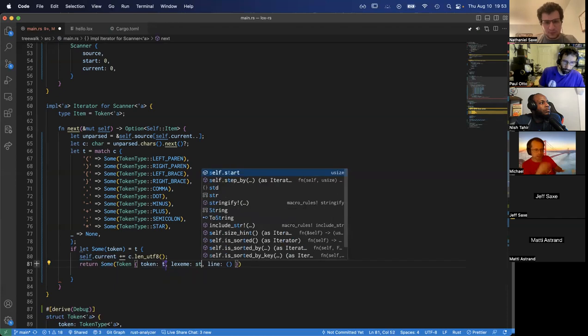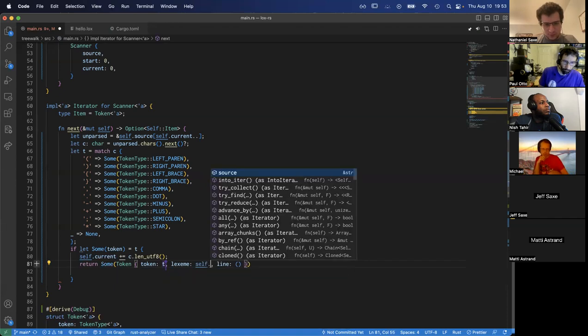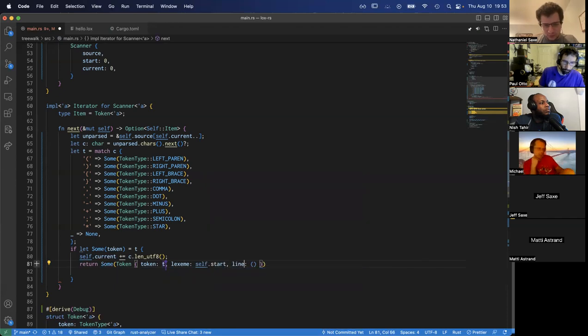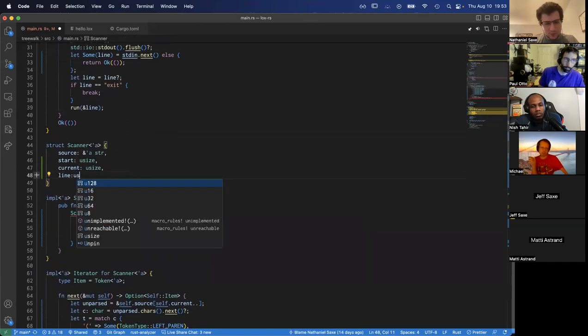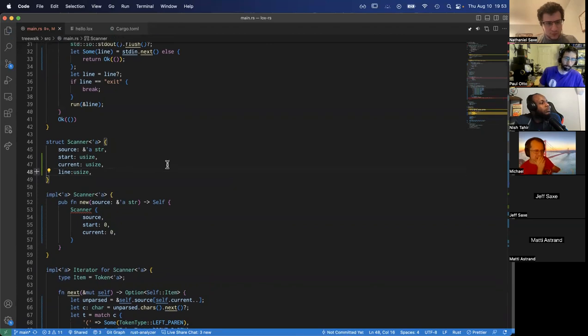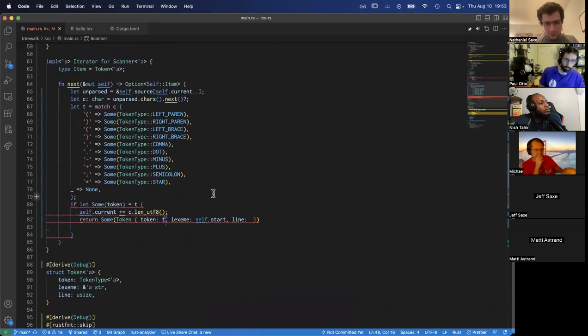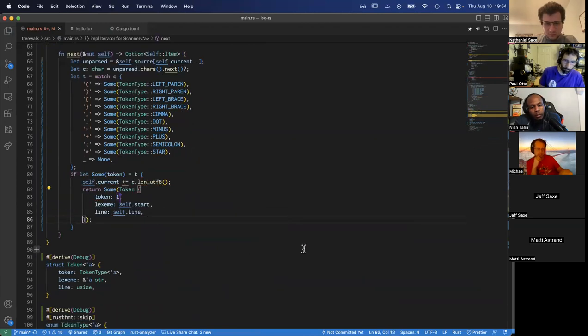Token is already a token variable. For lexeme, we need to take a slice from unparsed, the one character long line we have in self. Yeah.